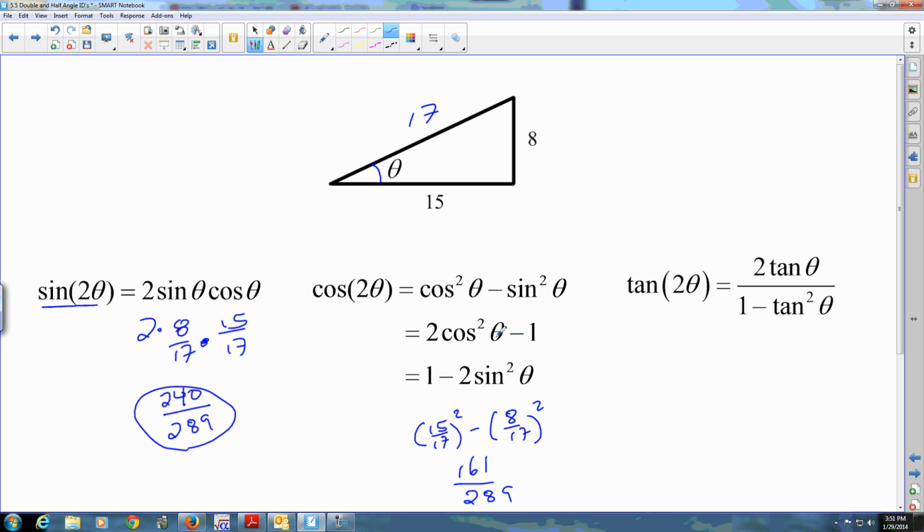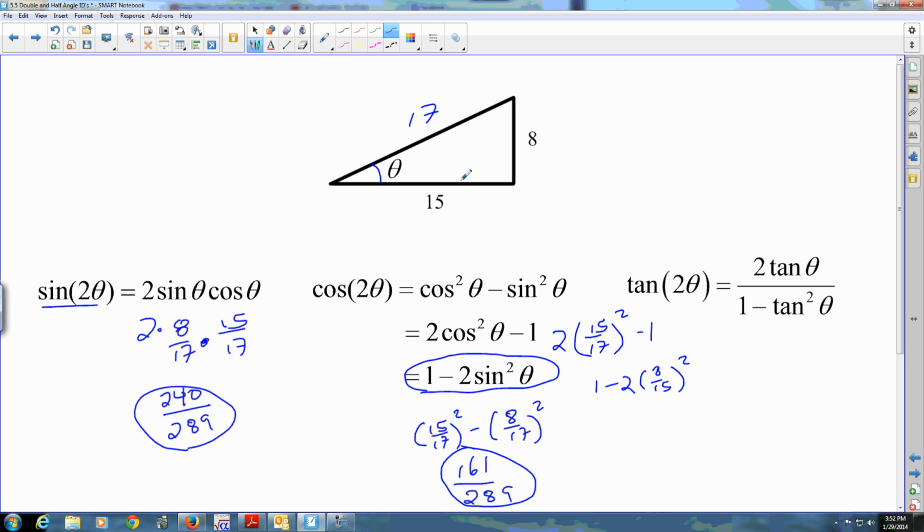Okay? If I did it for this one, I'm going to get exactly the same answer. It's going to be twice 15 over 17 squared minus 1. We'll type it in because I'm going to feel better knowing that we got it right. So that would be 15 divided by 17 squared minus 1. Did some funky decimal, and it's exactly the same. Okay? Or you could use this one, and go 1 minus 2 times sine, which would be 8/17 squared, and you'll get exactly the same answer. So it doesn't matter which one you use.